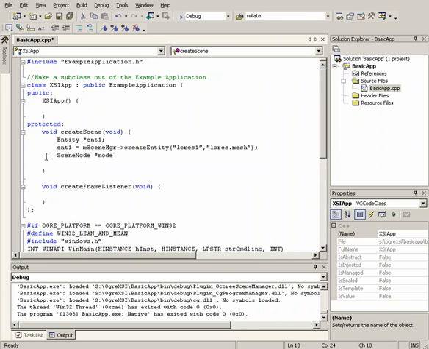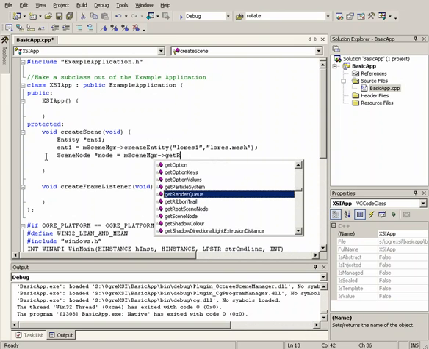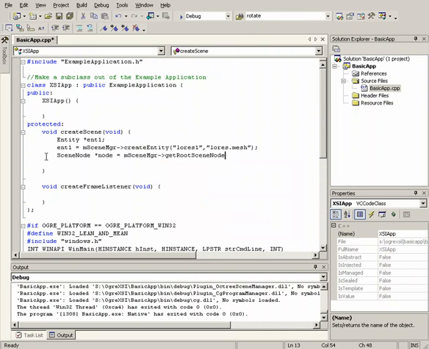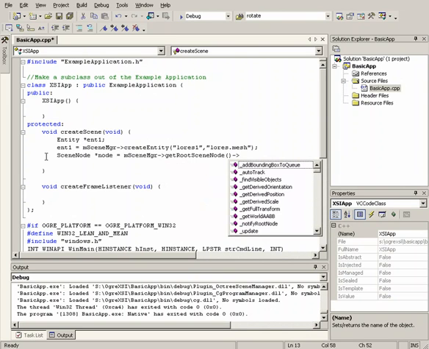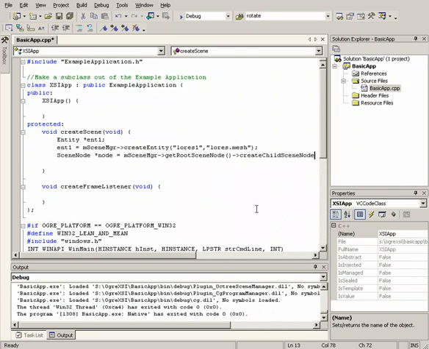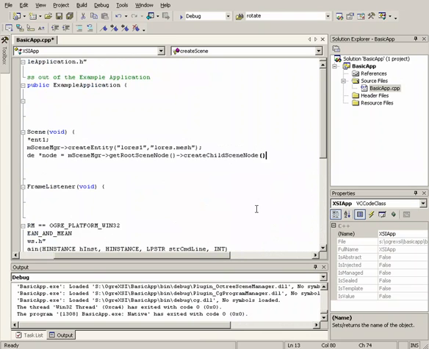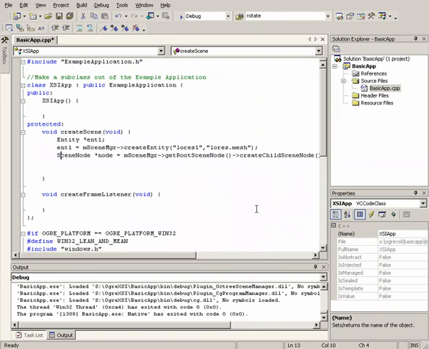So SceneNode asterisk node is equal to, and now we'll make just an empty child scene node, a child of the root. Kind of like we have a scene root, we're going to make an object inside of that scene root. So let's do that. We'll have to use the scene manager again, so type in m, s, and if you hit control space, the IntelliSense will fill in the rest for us, which is nice. Let's get the root of the scene, so getRootSceneNode, hit enter, love that IntelliSense stuff. Put in the parentheses, and now we'll need to create a child scene node, so type in createChild. You can go down the list, there's createChildSceneNode right here, you can double click that in there, we have that. Open and close the parentheses and end it with a semicolon. So now we've made our scene node.